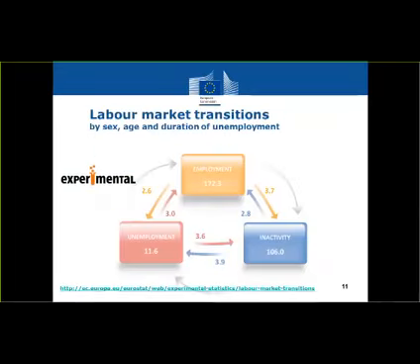So the first one is labor market transition. And here, in fact, it is actually based on the labor force survey, so on official data, but it's increasingly important to understand the transitions that people make between different statuses in the labor market. So they can move from unemployment to employment, but also from unemployment to inactivity. So we have been publishing data about this as official statistics, but we were missing the breakdowns by sex, age, and duration of employment.